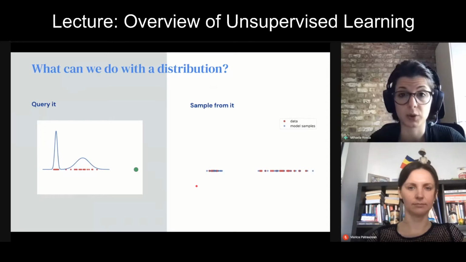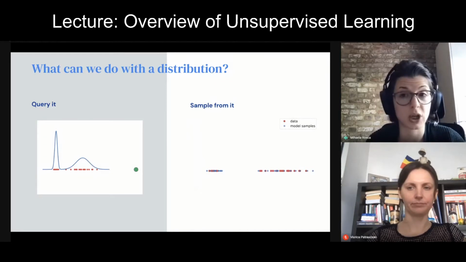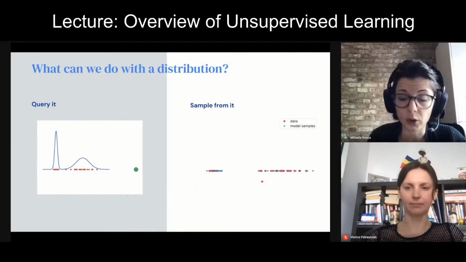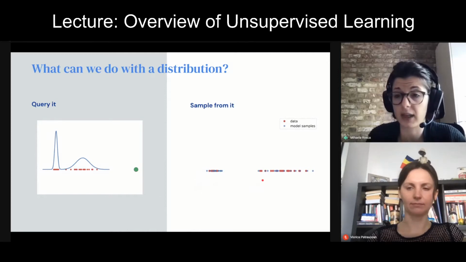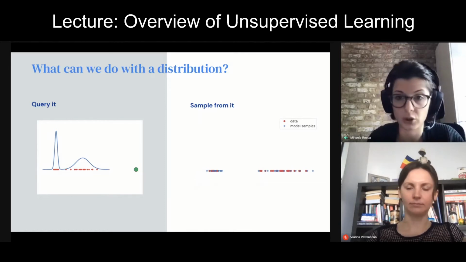Another thing that you can do with a distribution is sample from it. And depending on how you represent the distribution, that can be easy or quite challenging. But the key idea behind sampling is generalization. So here I show an example where we have our data. This is the same data that we've shown on the left, but now we generate model samples after we've trained our model. And the crucial part here is that these samples look a lot like the data in that they have the same statistical properties, but they're not the data. Because if I just wanted to sample from the data, I would use a hash table. So I wouldn't go myself through all the trouble of doing generative modeling.